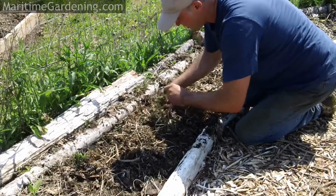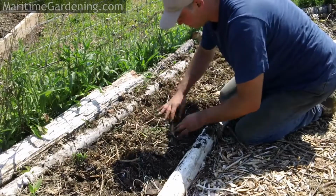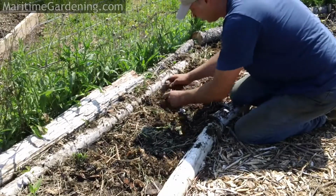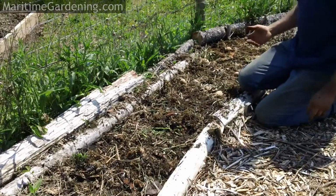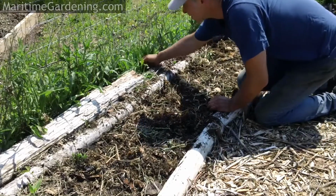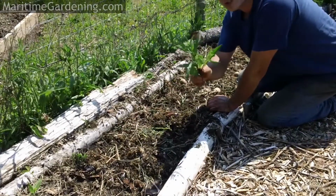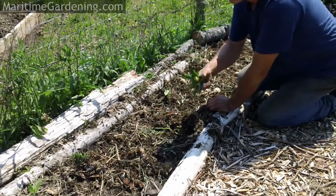Ripping up these little bits of weeds. Some timothy here. Terrible, terrible weed. Anyway, they do fix nitrogen in the soil, I guess, but you let them take over, they will take over. And I have timothy coming in from outside. I've got blackberries coming in from outside. I've got whatever this is. I don't know what this particular weed's called. If someone knows, please let me know. The entire field is this stuff.